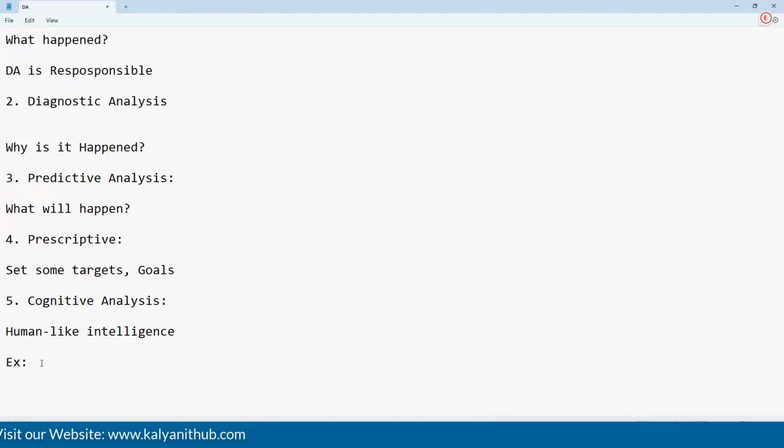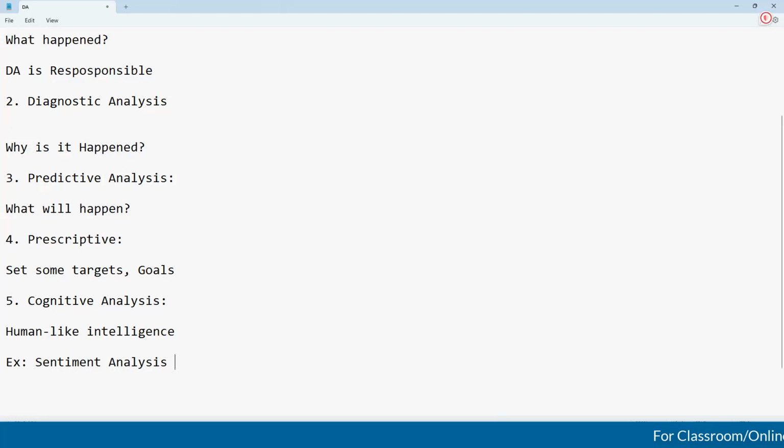But it is not possible for us to go through all the lakhs of crores of feedbacks which we got across all the products, right? So that's why we are implementing an analysis called cognitive analysis, where we can perform sentiment analysis. So what will it give? It will go through the entire comment and read the comment. Basically it has some natural programming language within it, so it has some intelligence. It will identify whether the comment has a positive, negative or neutral sense.